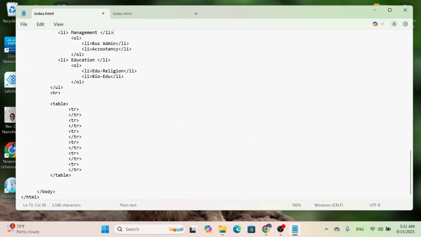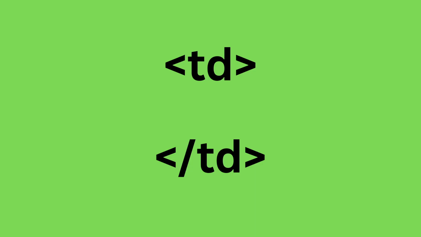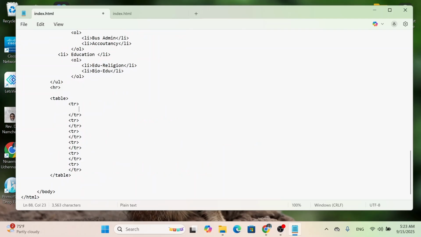Right inside each of the table rows, we nest a table data. You can see on my screen how the table data tag looks. So I quickly write between my first table row tags, I type td, the first table data, and I close the tag.